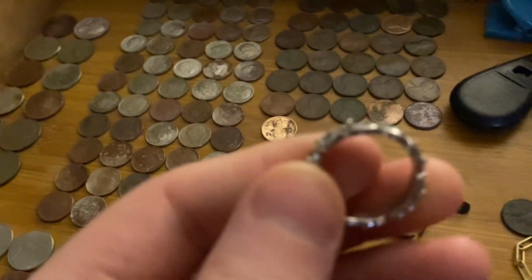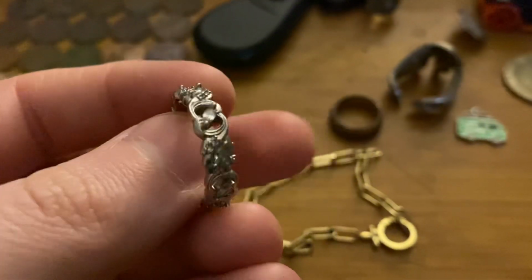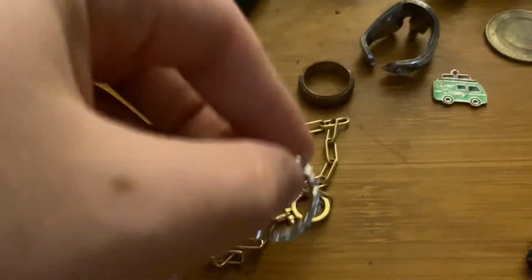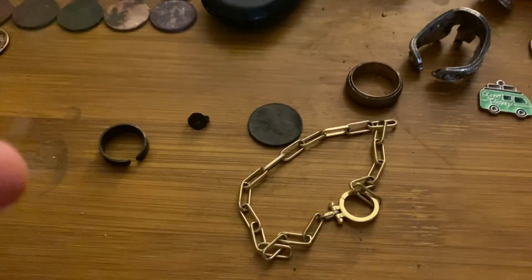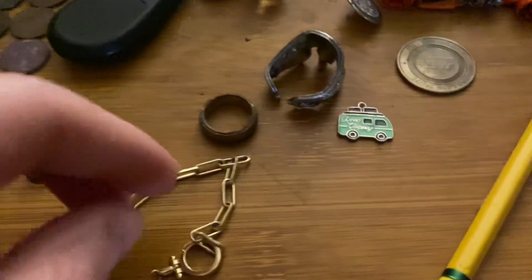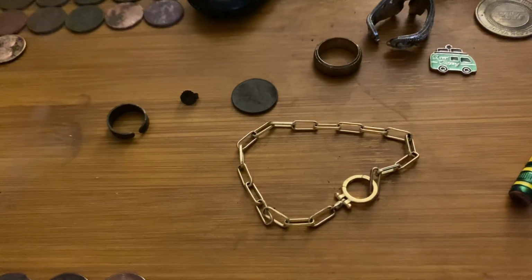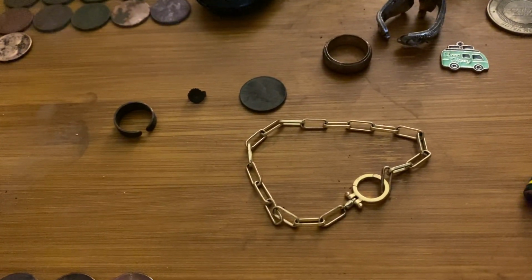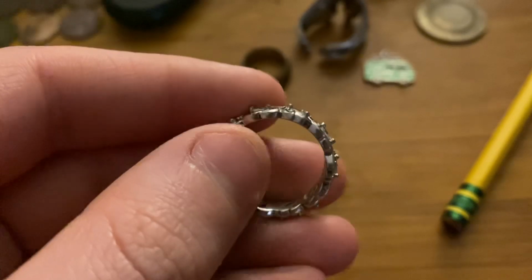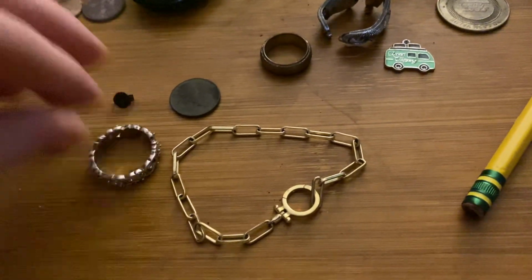I'm actually going to use my silver test kit for the first time on this thing. So I'm going to put the corrosive stuff on. I'll scratch this, put it on the stone, put the solution on it, and see if it's silver or platinum. I'm going to check silver, and if it's greater than silver, then we got something. The stones aren't real. I'm thinking cubic zirconia. I have doubts of this ring being real, but we'll see. I'll test it.